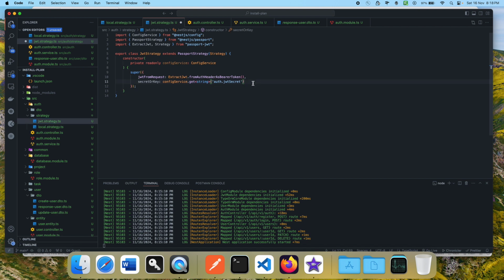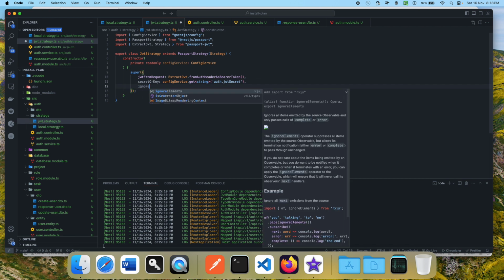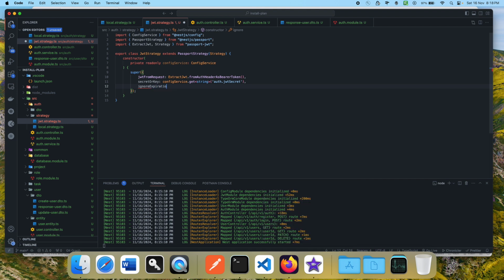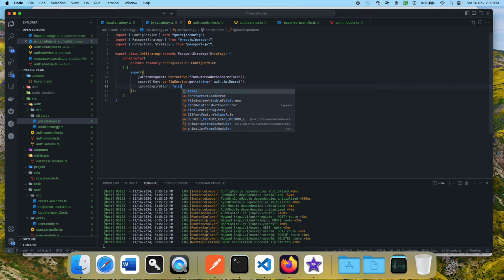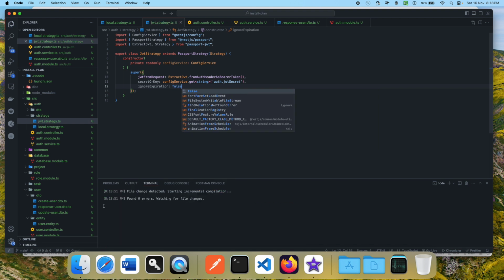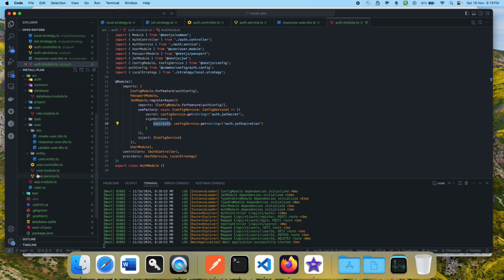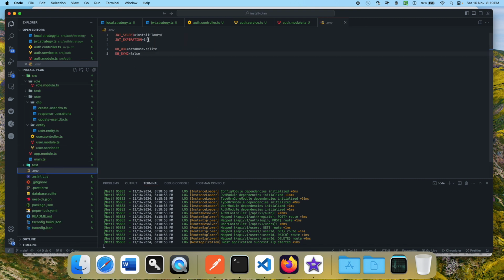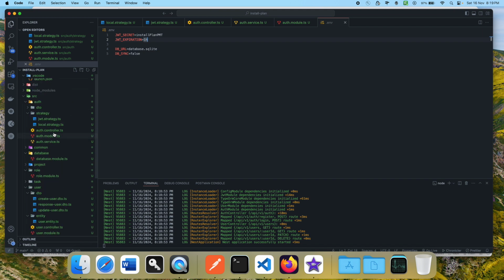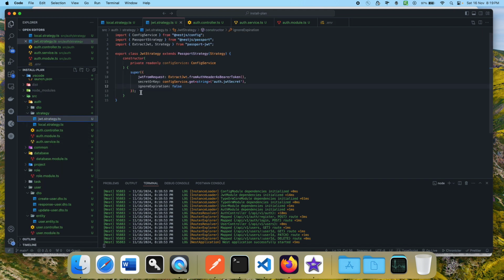Alright, there's one more thing I need to configure here, which is ignore expiration, which you can just keep as false since we want it to expire after the configured time. If you see here, we have configured expires in, and this value would be, I guess, 2 hours, right? 1 hour. Okay, so that's fine. After 1 hour this token will be expired. So let's go back here.